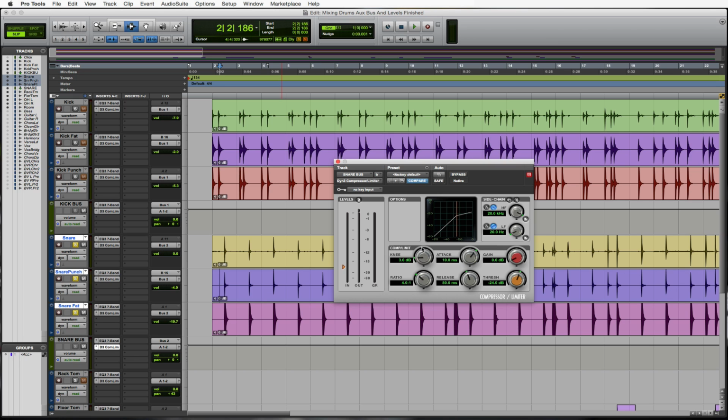But we can release that knee a little bit, bring that knee up to around 8. So we get a little bit softer compression, even though we're compressing a little harder than the default. And we'll bring the attack down to around 200 microseconds, and the release up to about 170 milliseconds. We'll find our threshold on the fly here.